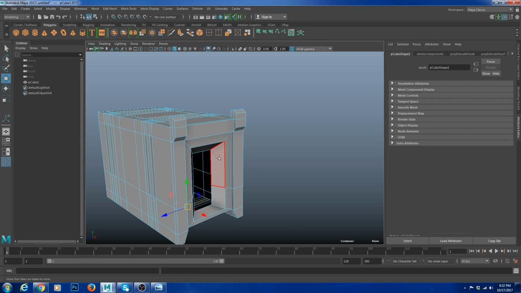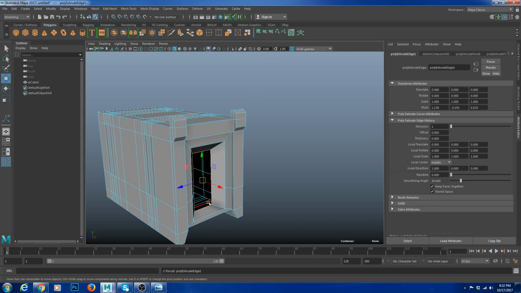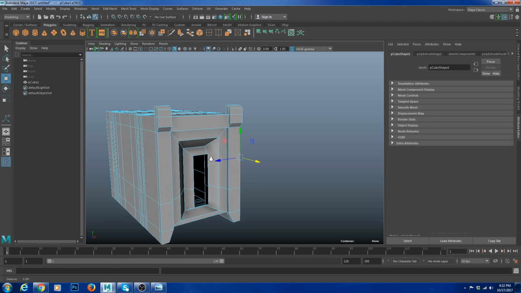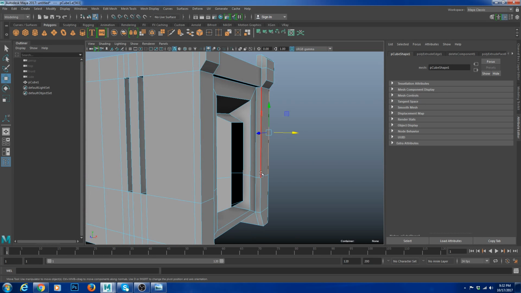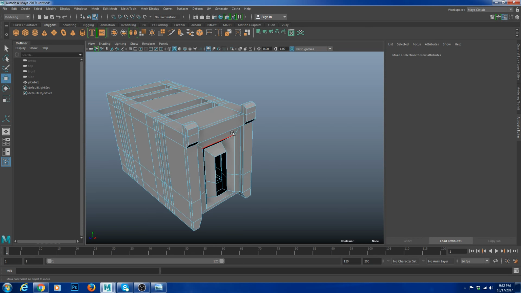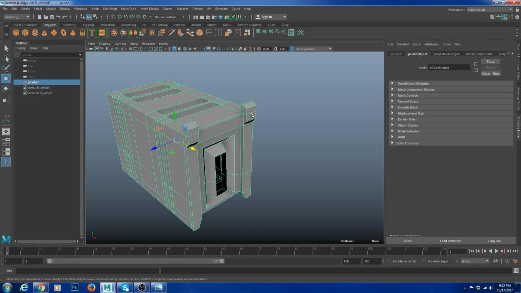So let's see this one. We could literally make the shape in edge mode until the shape is open.